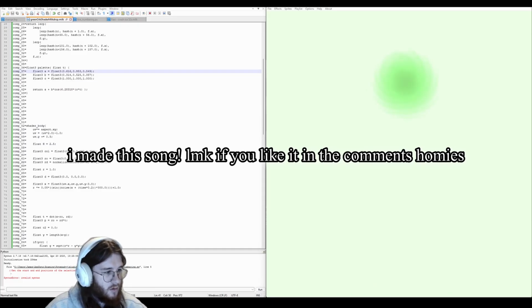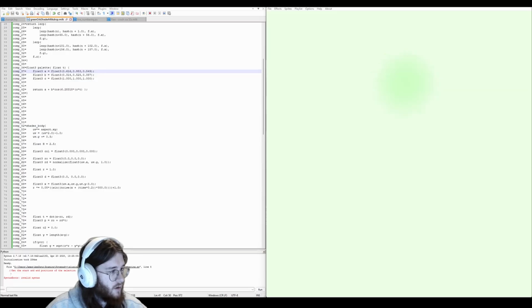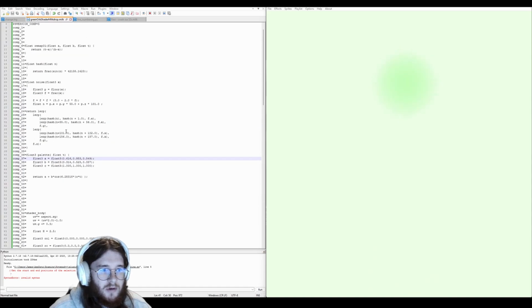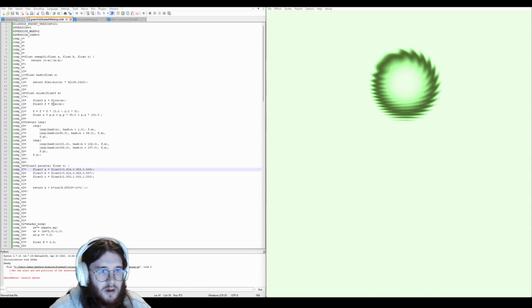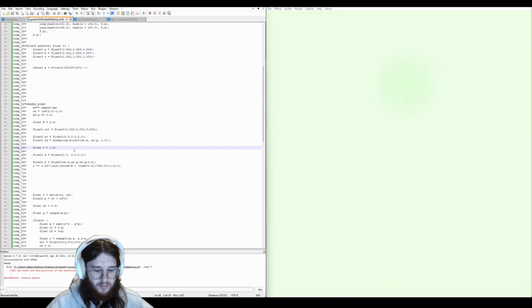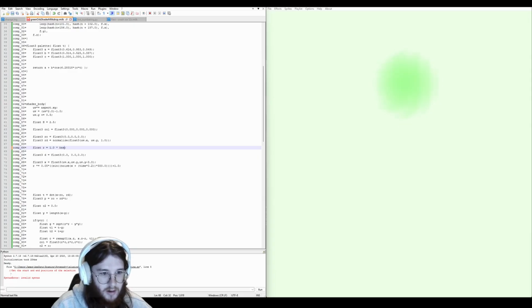And I'm gonna pull up the documentation, and I think all that I have to do is replace a value with one of the audio listening values. So I think my first thing is I might take the radius of this sphere and multiply it by the bass.